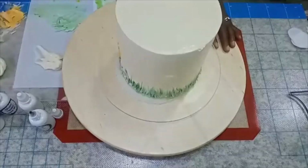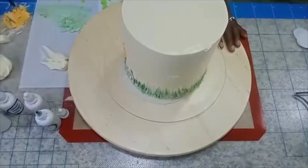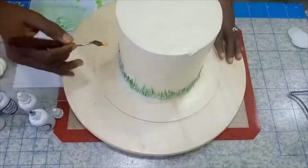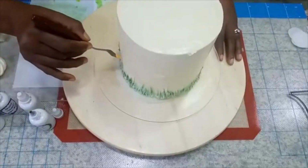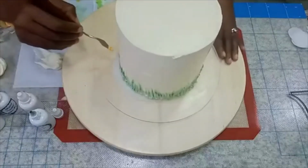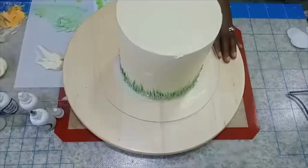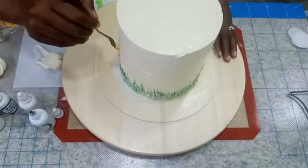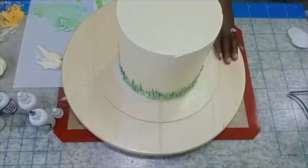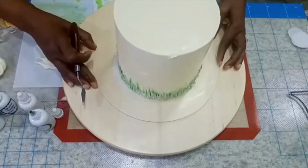Can you see it? Just a little. Dab, dab, dab. Just a dab. You know, keep moving. Dab, dab, dab. Depends on how high you want it. And they don't have to all be on equal side. You can see what I'm doing. Okay.